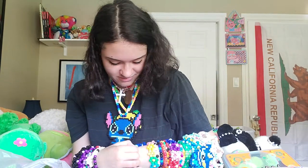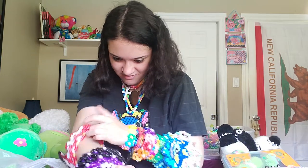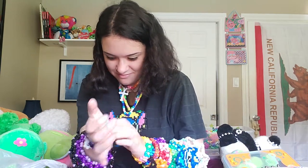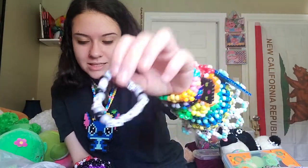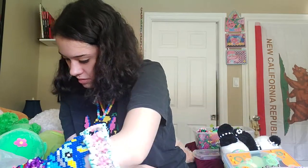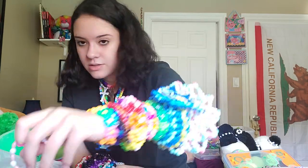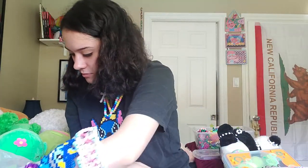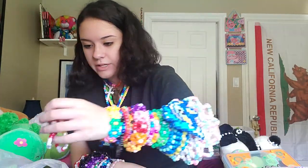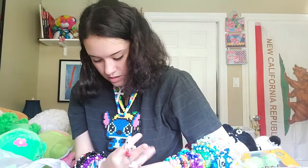Vamp Girl — this goes with a cuff that you'll soon see. Oh my god, I feel so panicked — this is taking 20 minutes. Here is a blue flower cuff. My Chemical Romance — there are two of these so I'll only show you one. It goes with that rosary I showed you guys on my neck right now. And then I actually have a Hello Kitty set on my Depop, so this goes with the Hello Kitty I showed you.